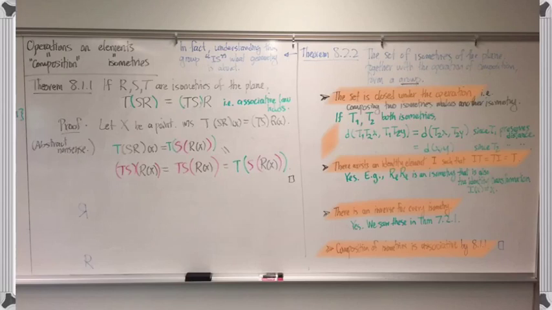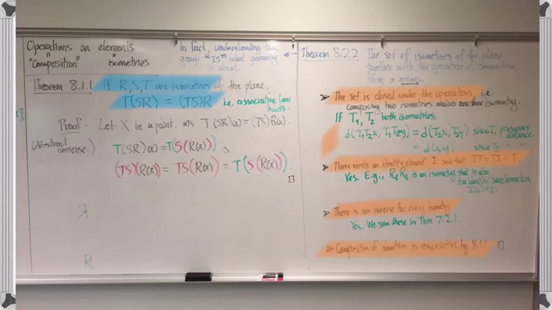And that's the theorem that's over here on the left. So we would just need to show that if I have any collection of three isometries, and I compose all three of them together, it doesn't matter whether I do the first two of them first and the third one last, or whether I do the third one first and the pair of the first two last. That was a mouthful. Just the associative law. It doesn't matter where we place the parentheses.